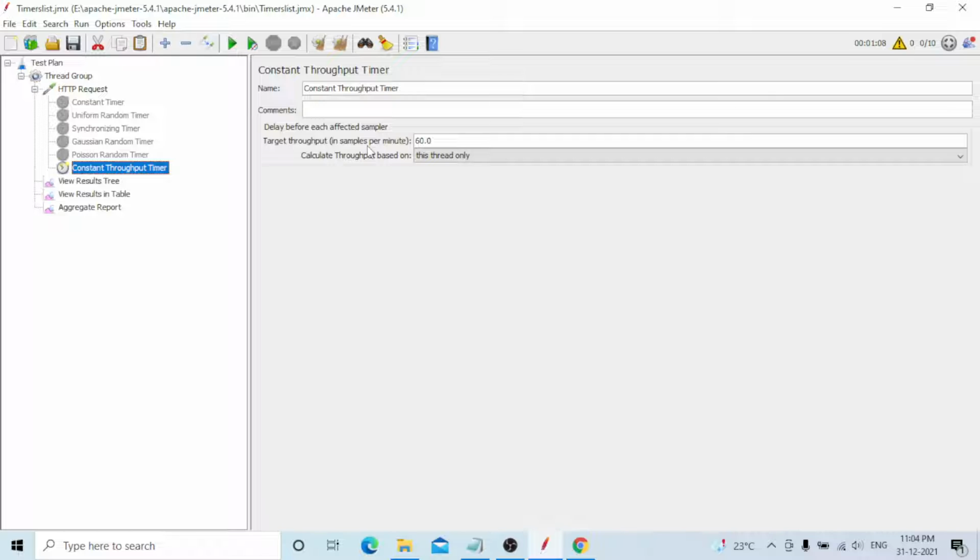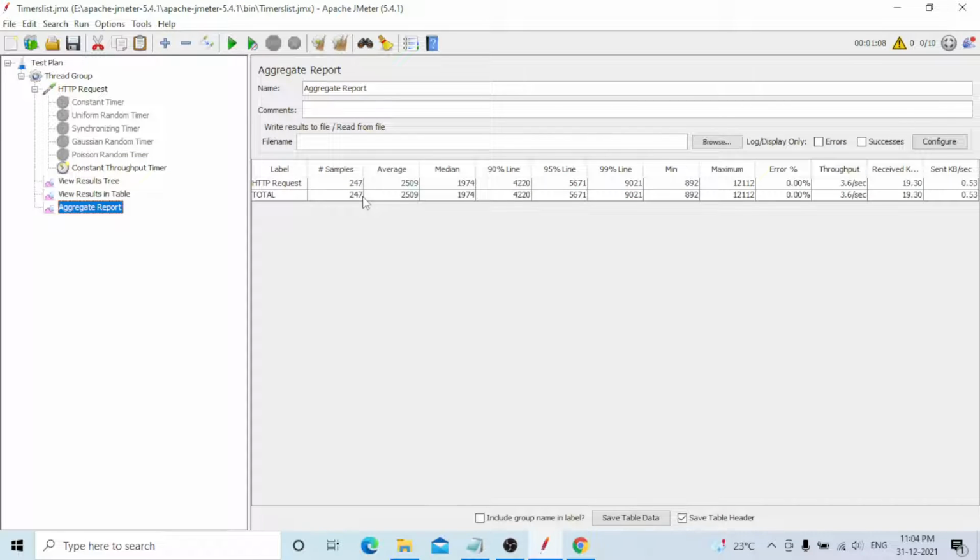Target throughput, you need to provide that. Example, I will provide only 60 requests per minute to send. Based on that, the samples executed in total are very few, only 247, the total transactions, and the throughput just 3.6 came. Okay, this is the way you need to design the constant throughput timer.